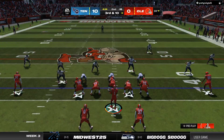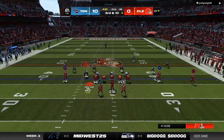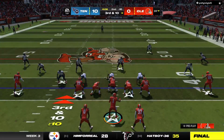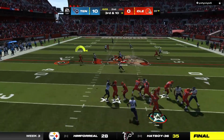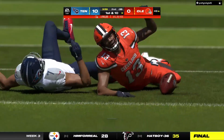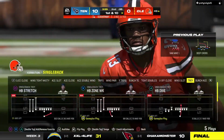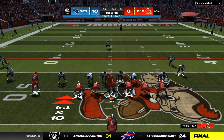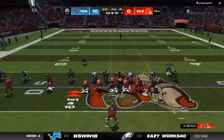The threat of a 2nd straight punt to start the game is looming as they come up 3rd and 10. Duvernay in motion. Throwing on 3rd down, Fields. Able to find the open man. That's complete. And he is going to have a Browns 1st down as they're able to get the 3rd down conversion. So operating from Tennessee territory now. Here's 1st and 10 at the 49-yard line.